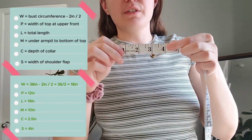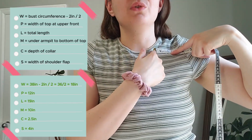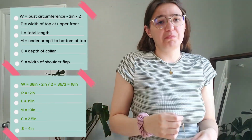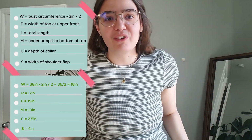We'll do 4 inches. I like a little bit of coverage, you know, but I would say at least 2 and 4, maybe up to 6. I don't know how big, but yeah, those are the 6 measurements. Hopefully there'll be no surprises with how we're using these numbers.